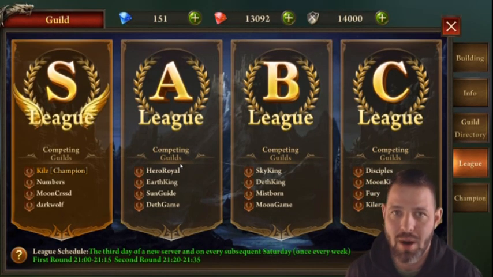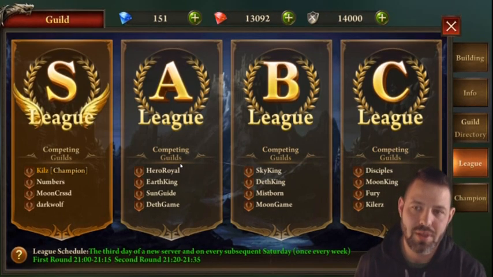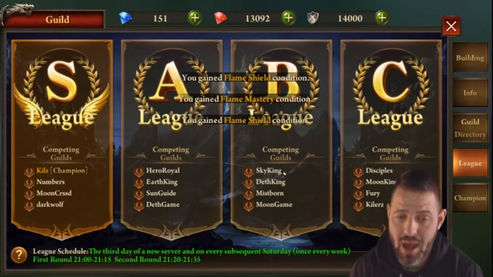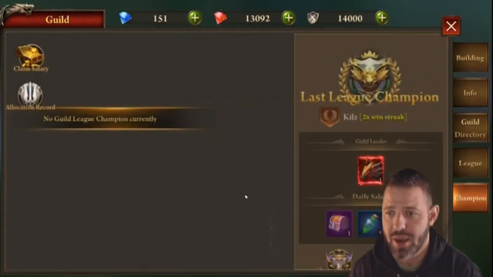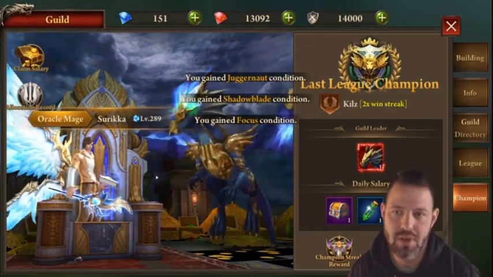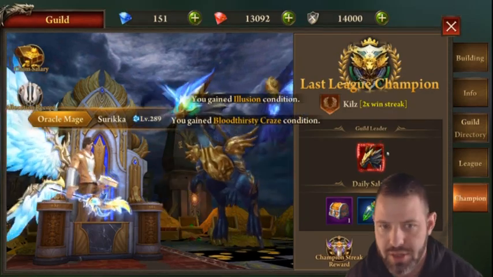But it's really all about being social, about adding friends to help and play with, and most certainly to help them battle assist in the group events to earn extra points to be used in the shop, right, in the assist shop. The champion here will just show the leader of the number 1 guild, which happens to be our guild, and this is Surika, our guild leader here.